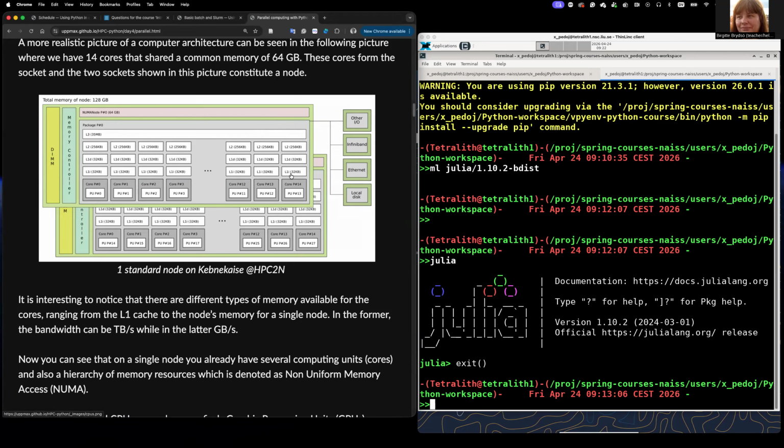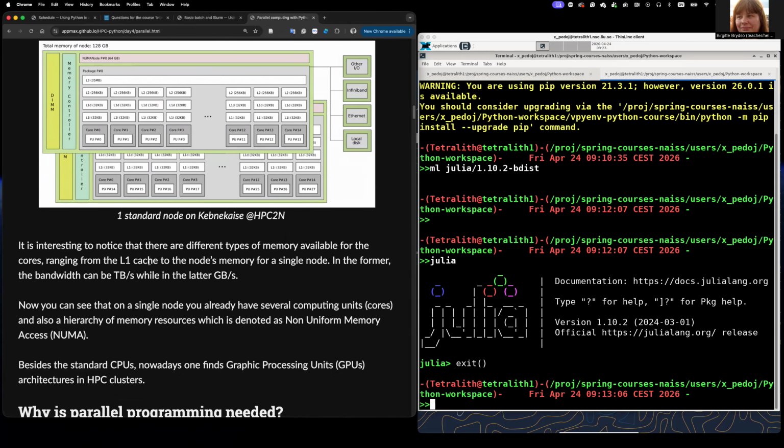So when you go up in this memory hierarchy, the bandwidth decreases. In this case, if the core tries to access the memory allocated here, this is a very high bandwidth, but it decreases until you get to the RAM memory available for all the cores. But even in this case, the bandwidth is very high. But now, when you transfer data to other nodes, the memory bandwidth is even lower, right?